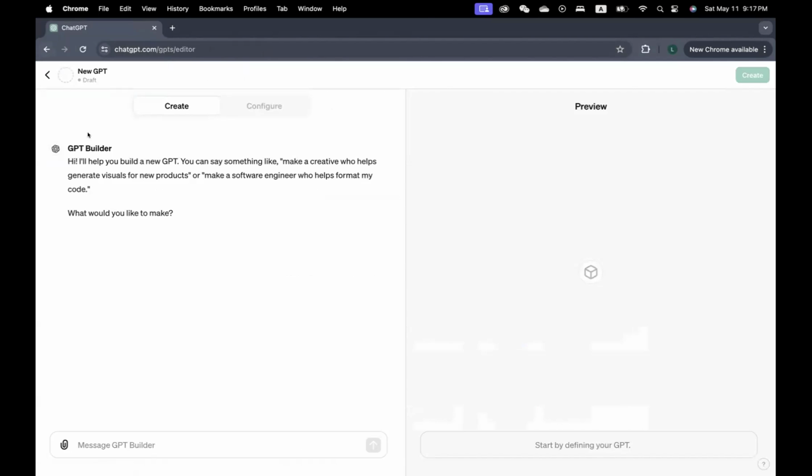It will lead you to a new draft page. Ask GPT to say that I want a GPT that can mark my essay. We're creating the Essay Marker right now. Followed by this one.